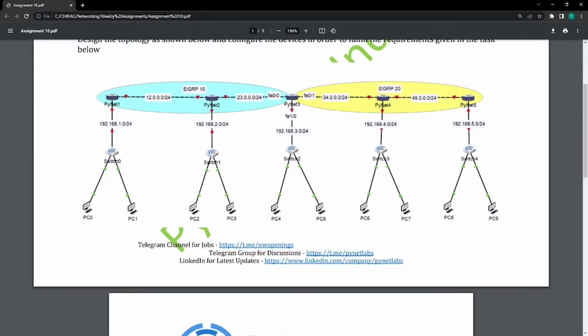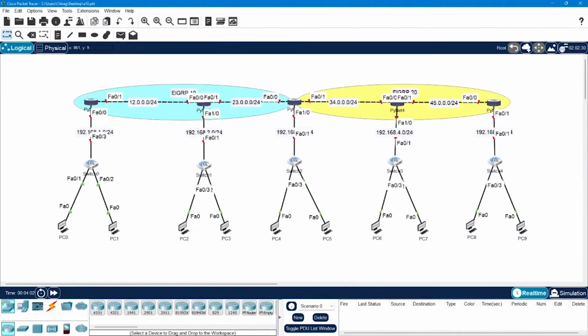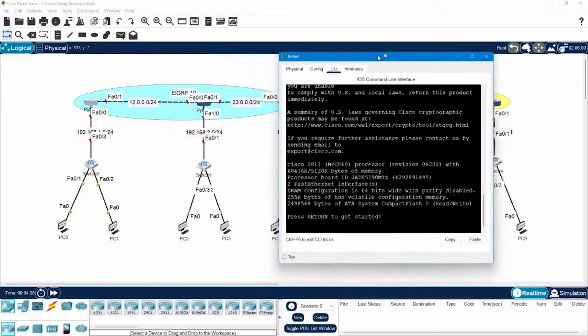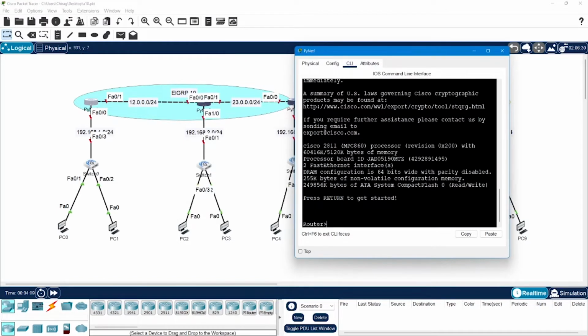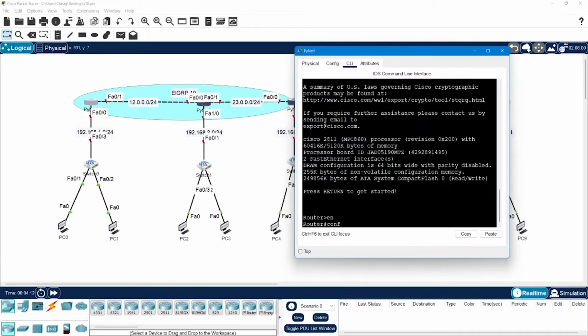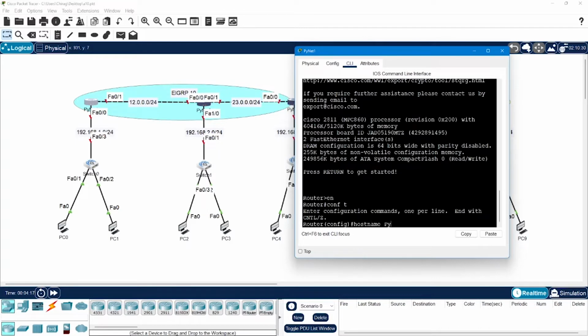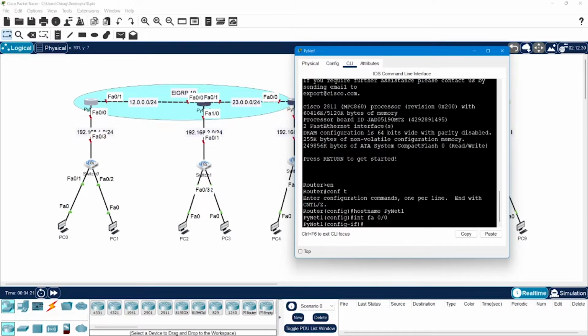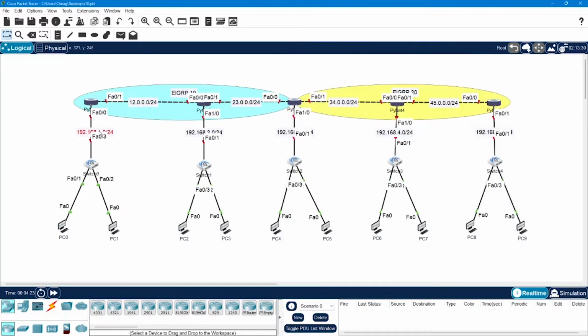I have a similar type of topology ready with me in Packet Tracer. So I'll begin the configurations here from PyNet 1. I'll go there, go inside the CLI and say enter. Enable, config t, hostname PyNet1. Then on interface FA0/0 we have the network 192.168.1.0.